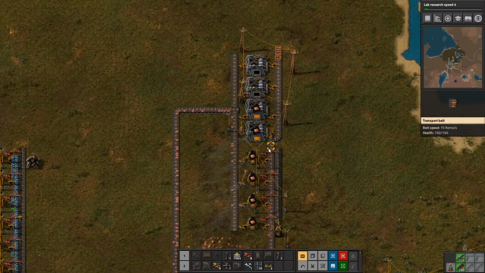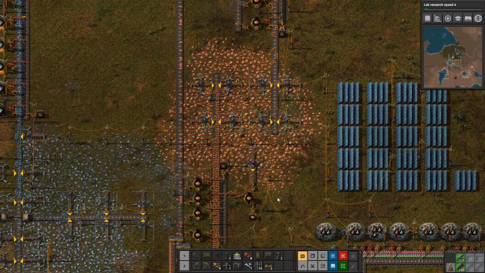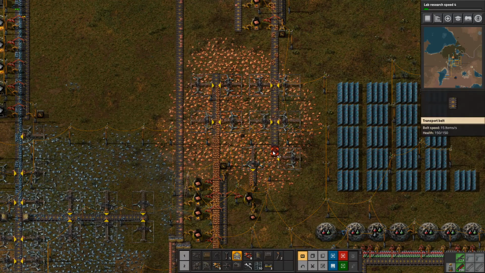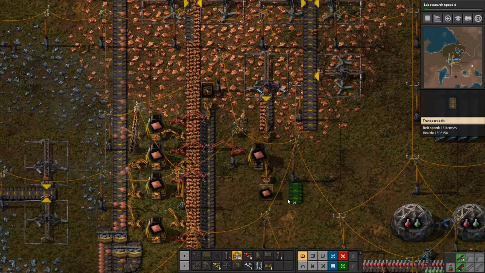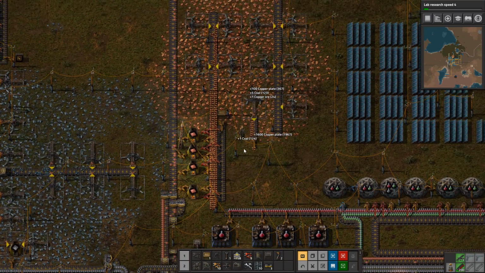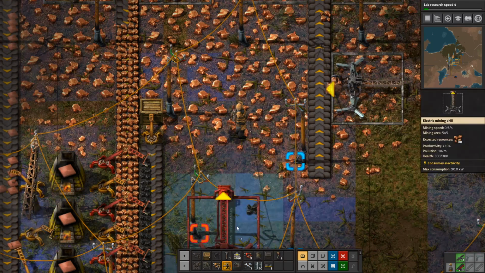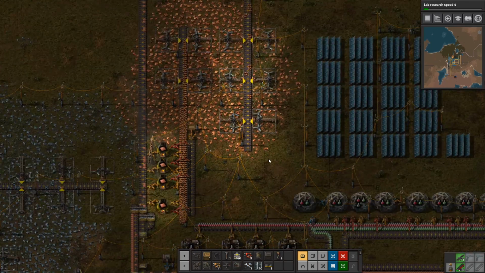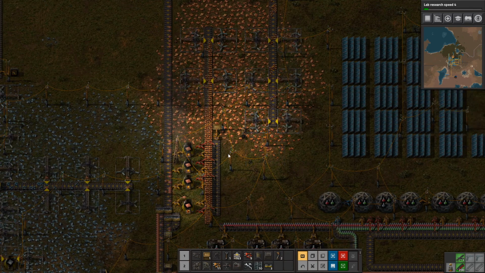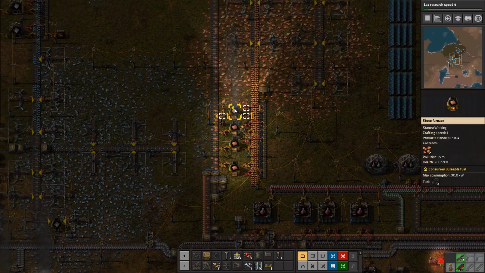Oh, these guys are working so fast that the miners can't keep up. Oh, well, there's only 4 miners over here. Well, easy enough to fix, I guess. Oh, what is this mess anyway? This is just silly. What was I doing there? That had to have been like my first copper mine. That's better. These aren't even steel furnaces.